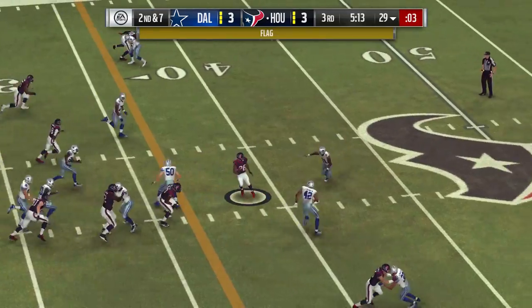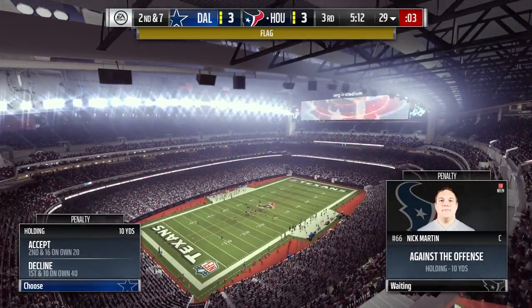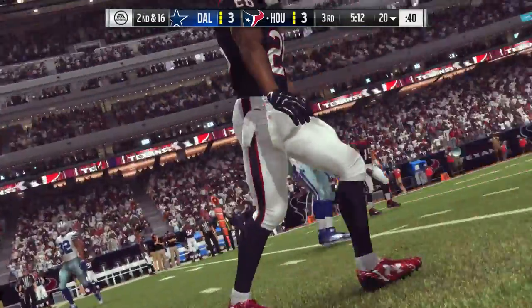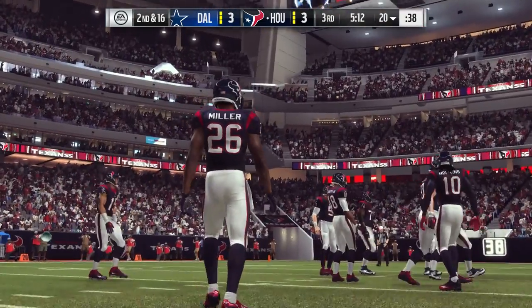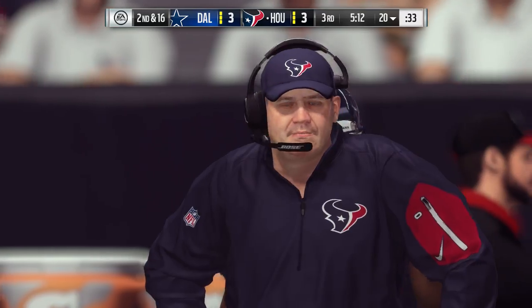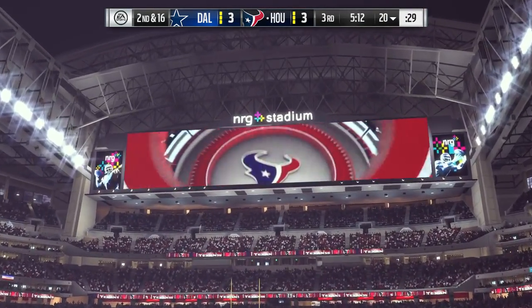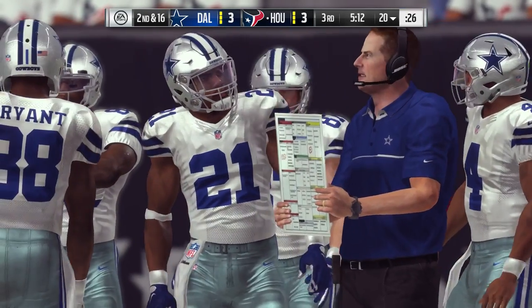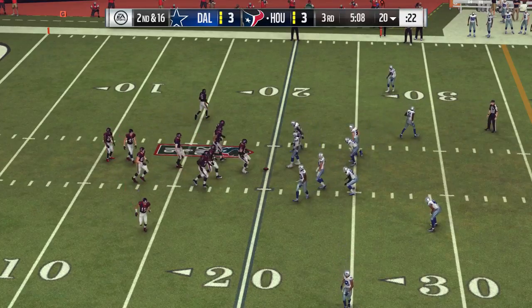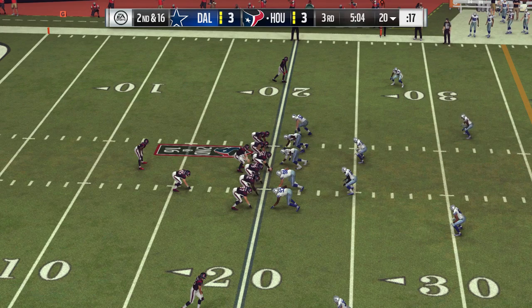They'll run it again with Miller. Penalty marker is down here. And he's brought down. For me, that was an example of why offensive linemen might want rearview mirrors at times, because you have your assignments to block, but if you can see what's going on in the backfield and maybe the guy carrying the ball is headed in another direction, it might change what you do up front. But if they can't see that and he's not in sync with what they're doing up front, well, this is when you end up with plays like this. A bad one for the offense, a really good one for the defense.